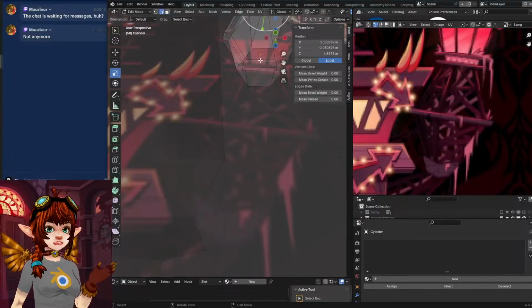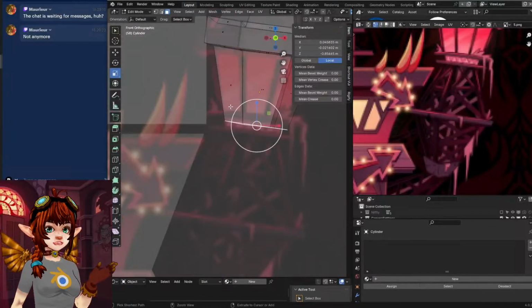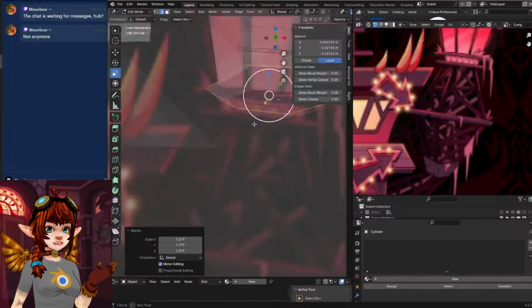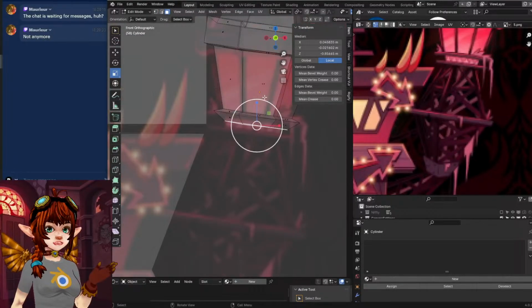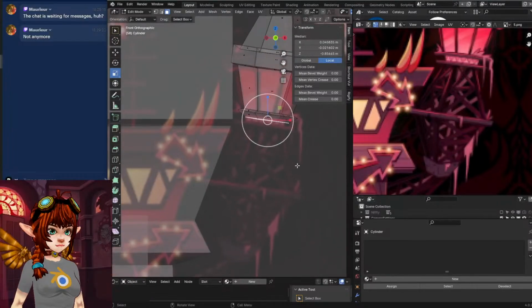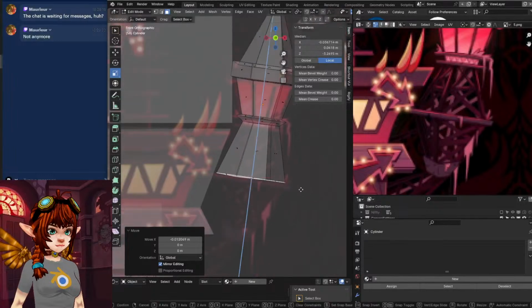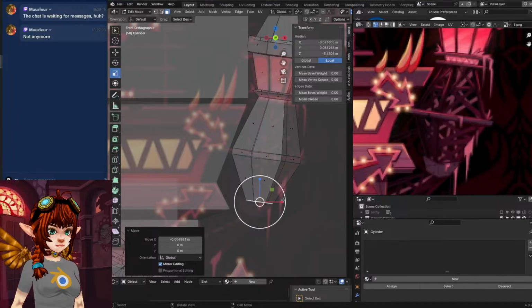Okay. So we're going to grab the bottom here. And actually, it looks a little bit like there's kind of a detail here where it's probably good to keep that. So we're gonna grab that. Make it bigger there. Go 1 in the front face. And then hit E for extrude. And then scale. And then E. And then E. And scale again.